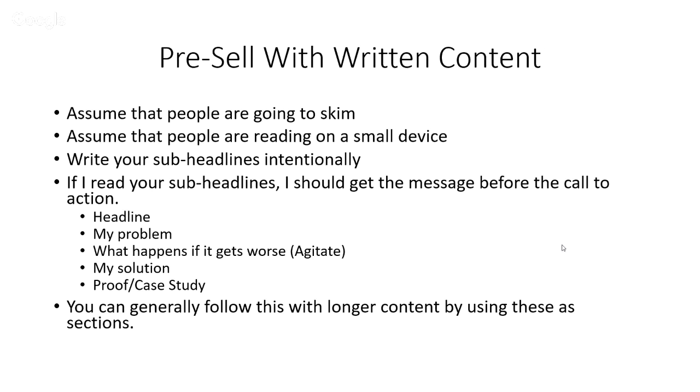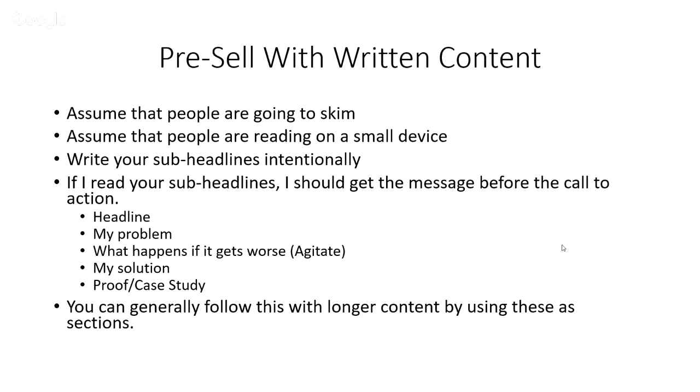If you're doing it to be consistent, those subheadlines ought to flow in a direction where people can get what you're talking about. In other words, your subheadline should be basically talking about the problem. One subheadline can be talking about what happens if the problem gets worse. One subheadline can be the solution. Another headline can be somebody who's experienced some benefits from it. So these subheadlines are a pattern you can use if you're going to use written content in order to pre-sell.